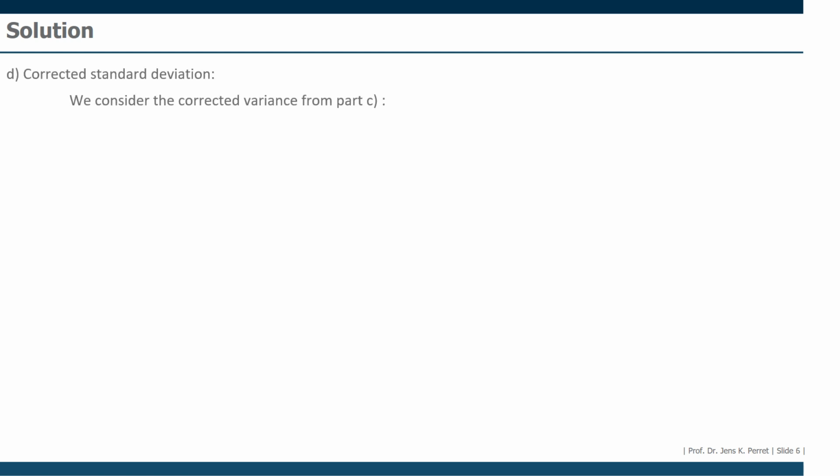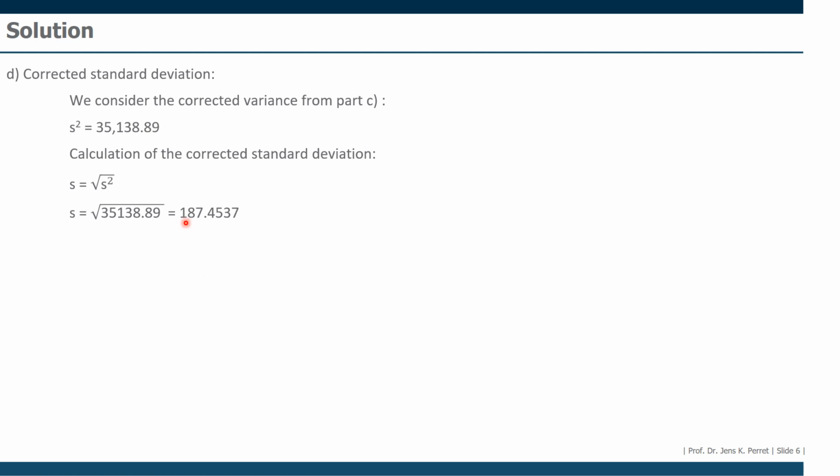Well, that's already the variance, so getting the standard deviation in part 4 is actually pretty straightforward as well. Because for the standard deviation, we're just going to copy the variance from the previous part, and we're going to get the square root thereof. Because standard deviation is nothing else than the square root of the variance.